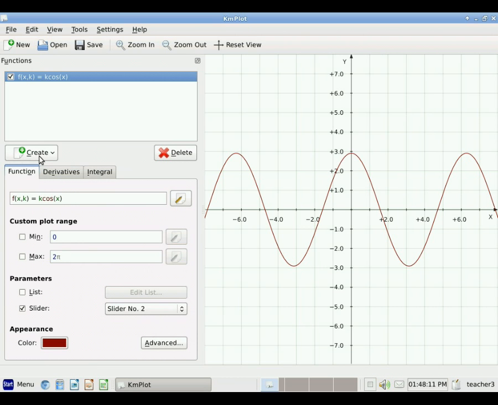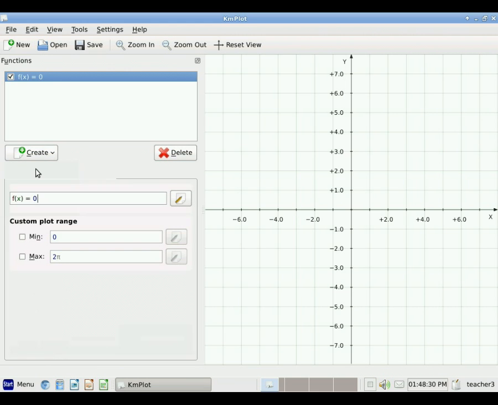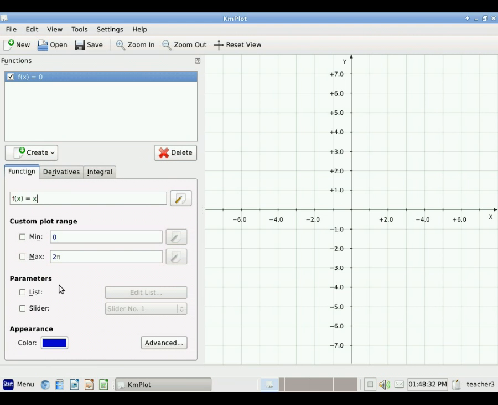The final thing I want to show you is a capability in KmPlot to show derivatives and integrals. Now that is not a common part of the curriculum, but at least you might want to know it's here. So I'm going to delete this function, and I'm going to come back and create again a very simple function, my x squared.